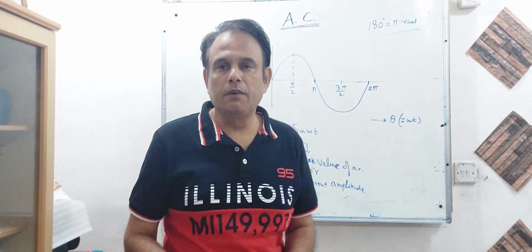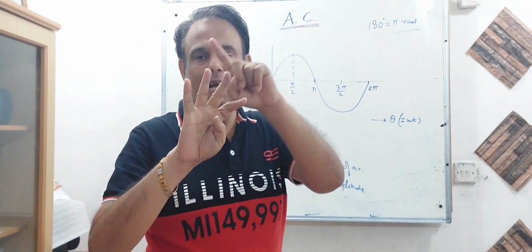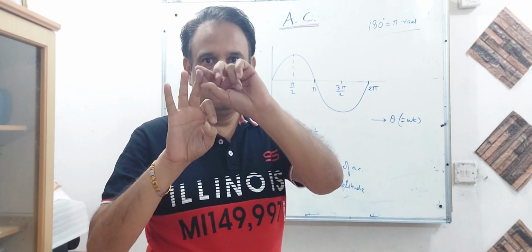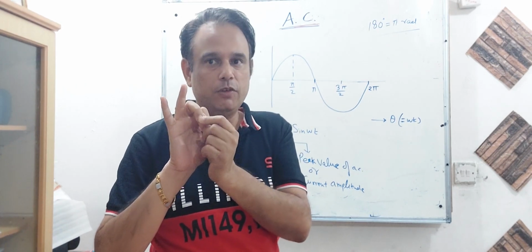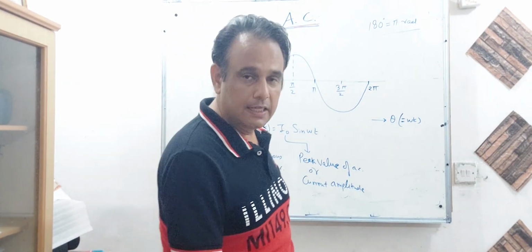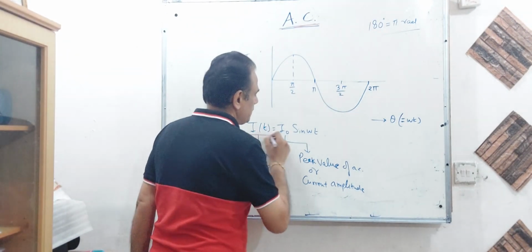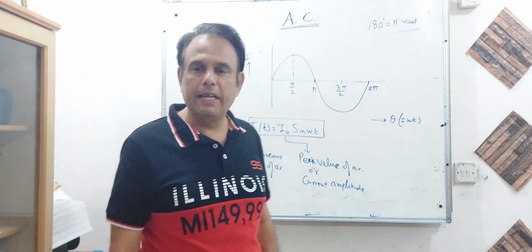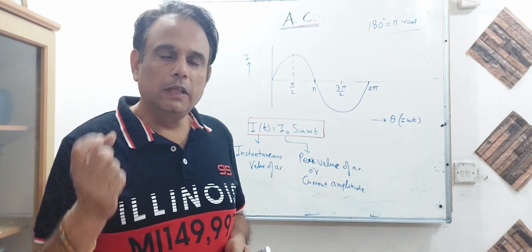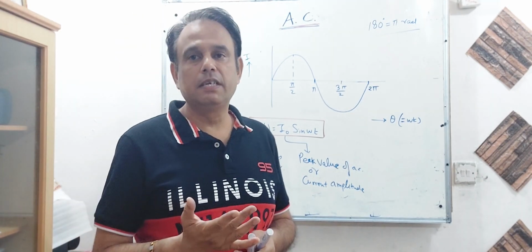Yes, children. In this chapter, we will be coming across 4 different types of current: instantaneous, peak, average, RMS. All of them have different significance. Instantaneous current, current amplitude or peak value, which we say is the maximum value, average value and RMS value, root mean square current. First here, as you can see, I have written a general equation for AC. Throughout the chapter we will take the equation like this: I equals I naught sine omega t, or I can take cos omega t. Both are called sinusoidal functions. So for the alternating current we are discussing here, we can take either a sine function or a cosine function.